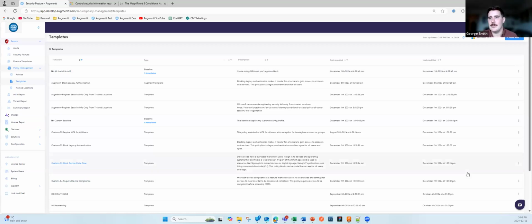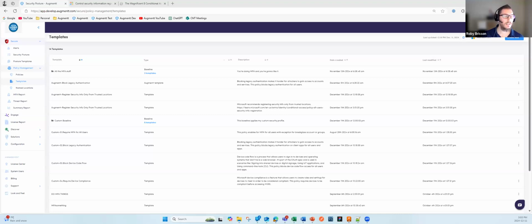Create your golden tenant, and then import that to Augmentt so you can rapidly push it by creating those baselines. For us, a baseline is where you're able to put in different conditional access policies and bundle them together, so that an L1, instead of having to do those one by one, can just say, here's this baseline template to push to everyone.